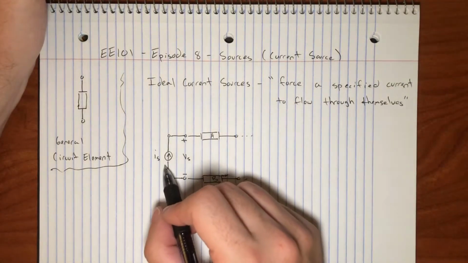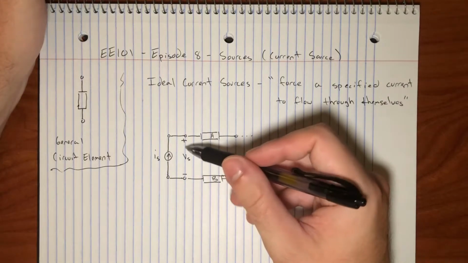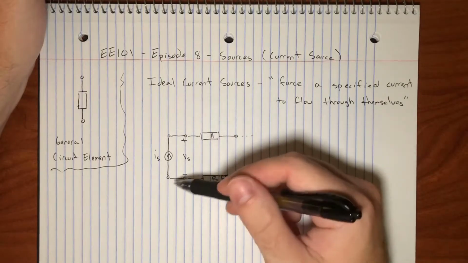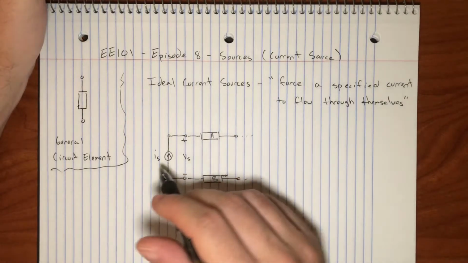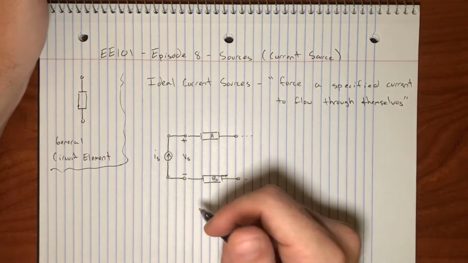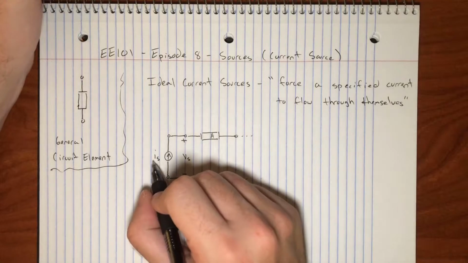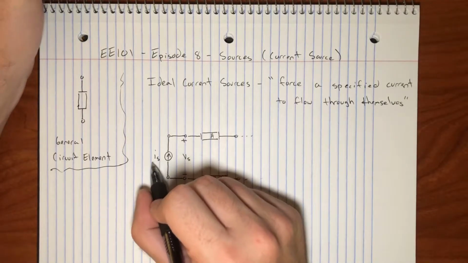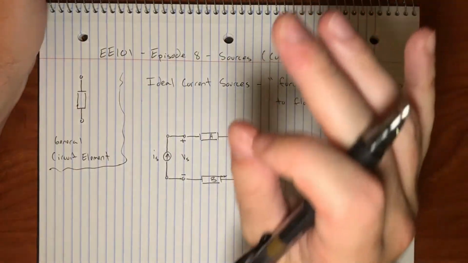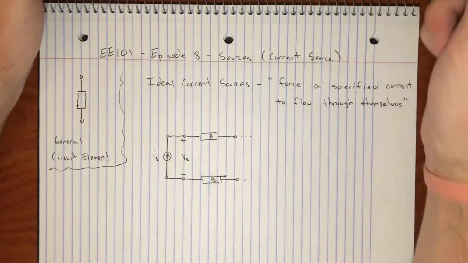But the current I_S that flows from this ideal source does not depend on V_S. It doesn't matter what this voltage is. It doesn't matter what you attach to the source and what voltage appears. The same current will continue to flow, I_S. And just like the case of the ideal voltage source, this could be some constant, this could be any function of time or frequency. It's just your specified current will flow. Exactly the current that's supposed to flow will flow.